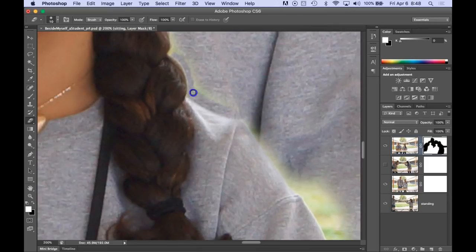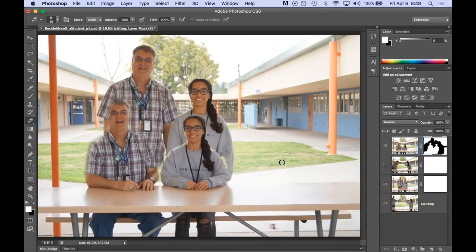Again, the nice thing about layer masks is that no matter how long it is in between when I work on the picture, I'll save it, Command 0, save the file, even though the side of my face is erased over here. I've done everything on the layer mask. So I'm going to quit this and upload it to Google Drive and work on it some more later.